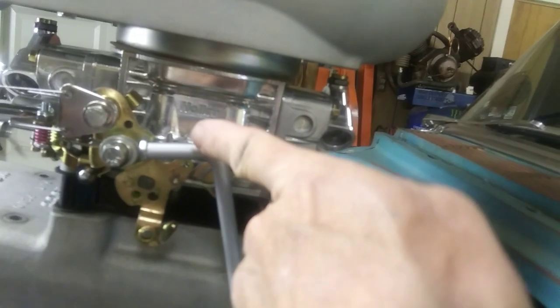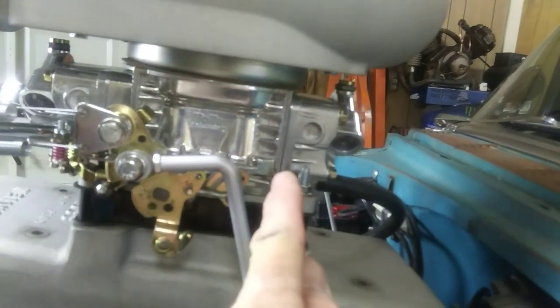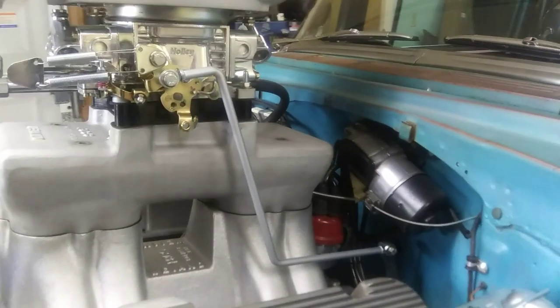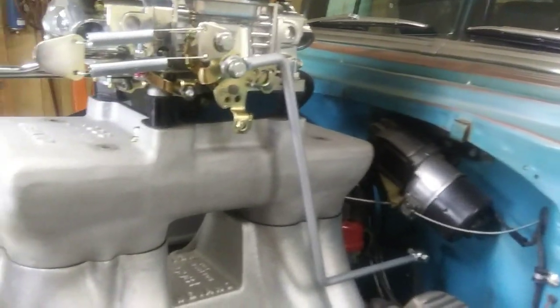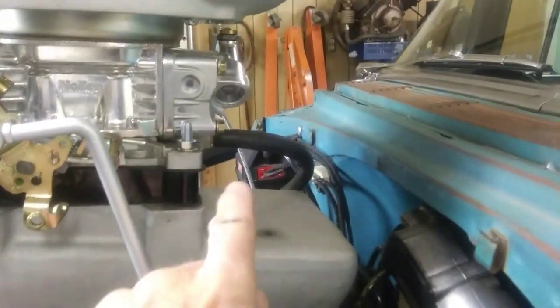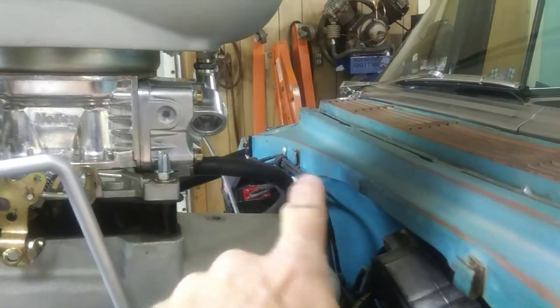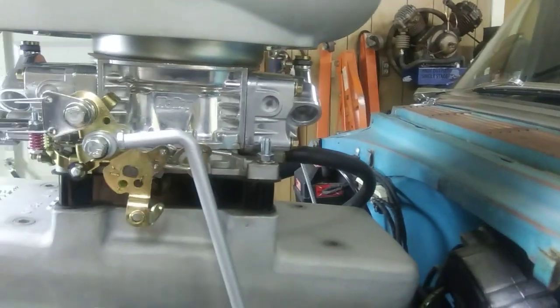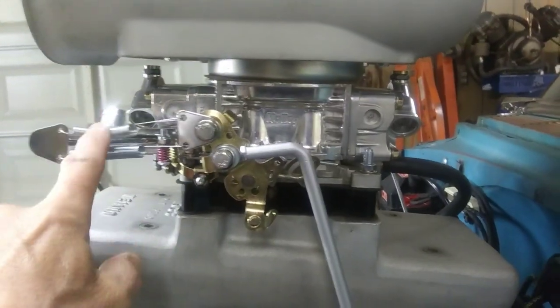Yeah, this is the third rod I made. I tried to make it kind of an angle because this kind of rolls up and back when you hit the throttle, but yeah, I just don't like it. But the cable will be alright. It'll be safe, and it ain't like this thing wasn't safe, but we'll see if my hood works. Still got to work on the hood a little bit. Hopefully it clears, or I'll have to customize the hood door where it opens up, but we'll see if we use this spring setup.